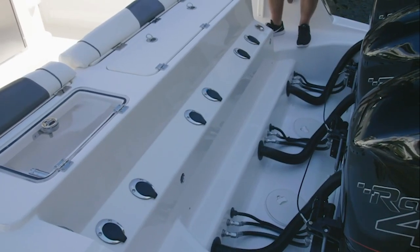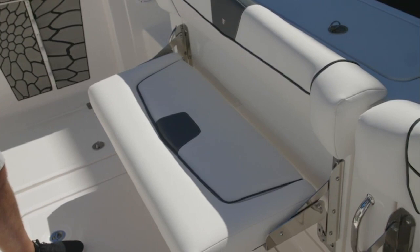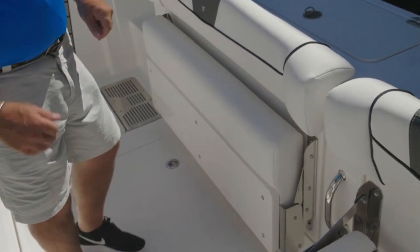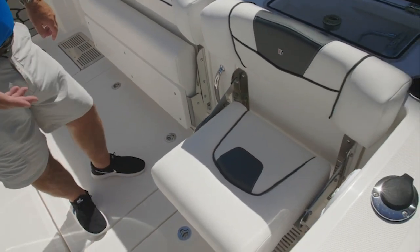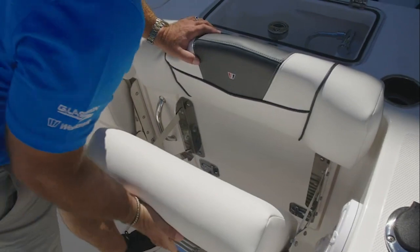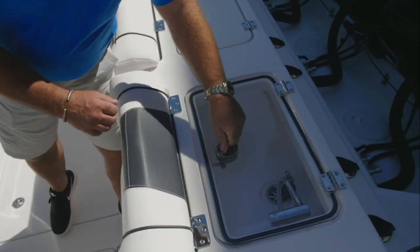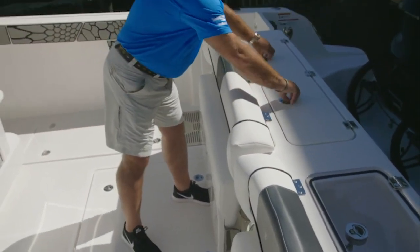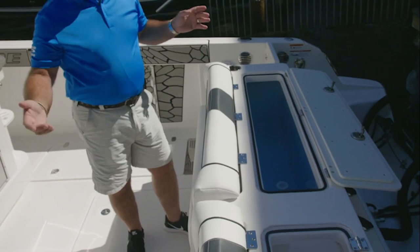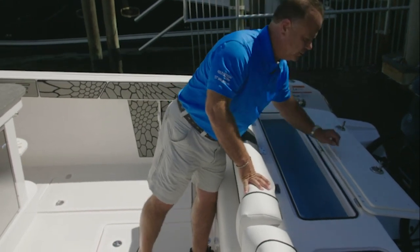You have your rod holders all the way across the back. When you have passengers on board, you've got full seating across the back end. The nice thing about these seats is they fold up completely out of the way, down flat, so when you're fishing here, this other seat, a single seat, is great when you're out fishing, so you've got a spot to sit down when you want to, and it's out of the way from the whole rest of the boat, but it also folds away very quickly when you need it to. You've got a sink with a cover. You've also got a fish well that drains right through this boat, and I'll show you on the other 352 also comes with a cooler, ice cooler for the back end to cool this whole back area, keep it cold in the hot weather.